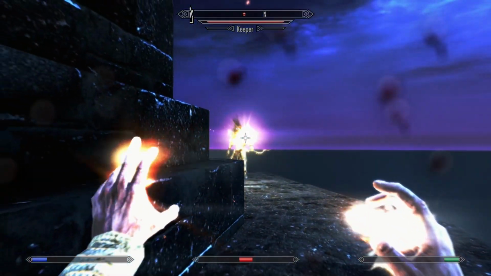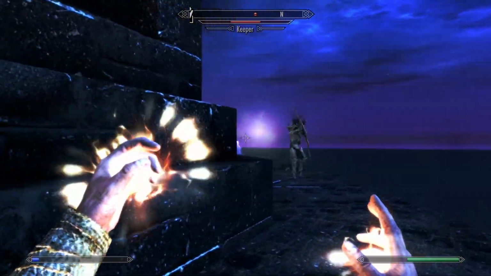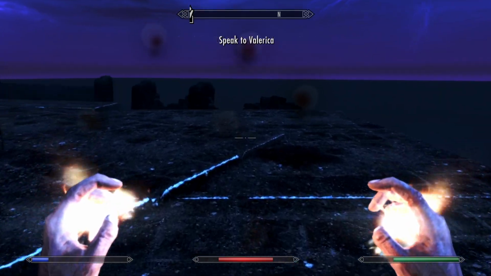The bow one though, I decided to go ranged, swerving in and out of view while throwing Vampire's Banes at it. We got this fun kill cam of the Keeper falling off the structure we were on. However, I could never find it on the ground to get his black soul gem.